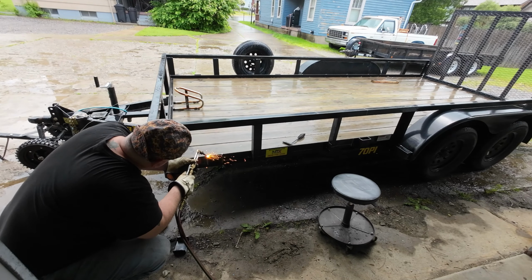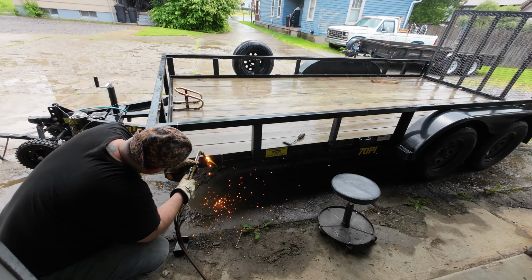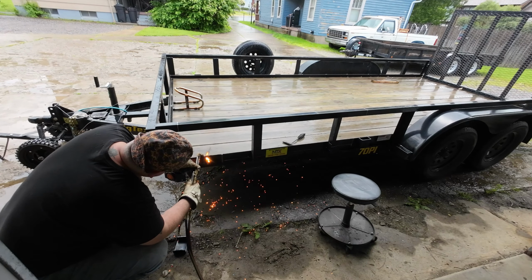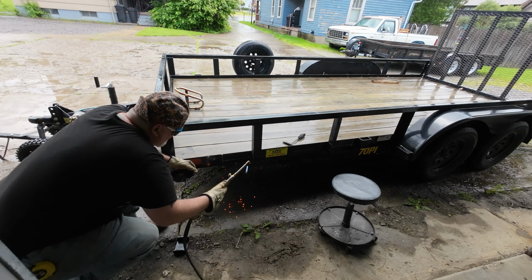Now we're going to go ahead and start skimming. All you guys do is just use a little O2. As you see, I'm moving along pretty fast. Just skimming off that extra weld. So it'll be just a nice quick grind on it.